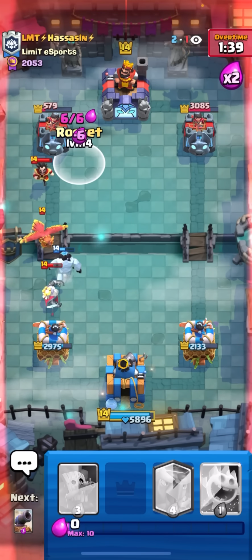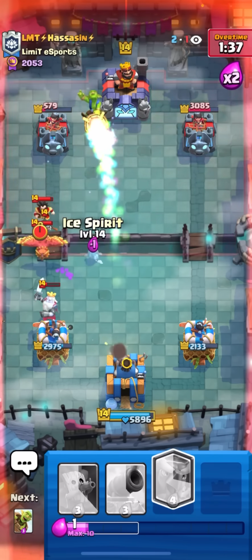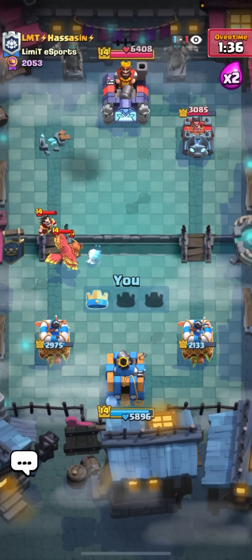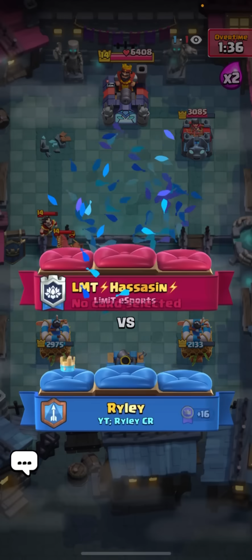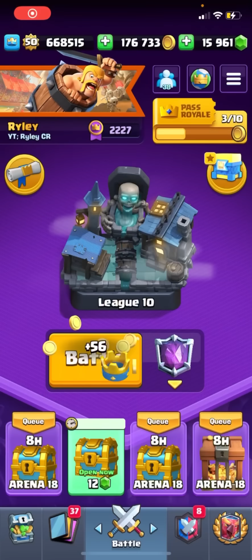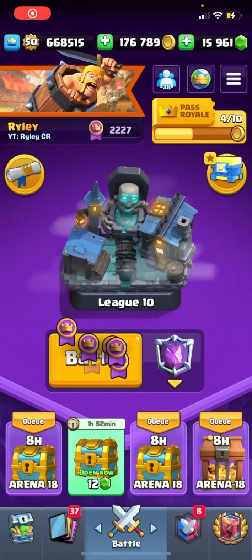So pretty solid game there, just playing the good defense that I need to play and just getting some good Goblin Barrels off whenever he didn't really have the best cards in cycle, because he didn't have like a Magic Archer or anything. So I was just abusing that, like he couldn't get to my cannons and stuff like that, and using that to play good defense.